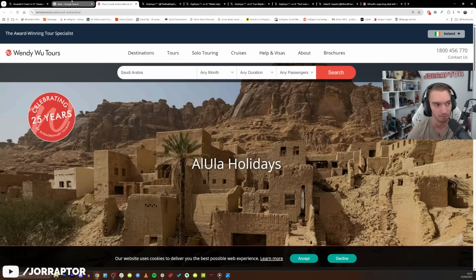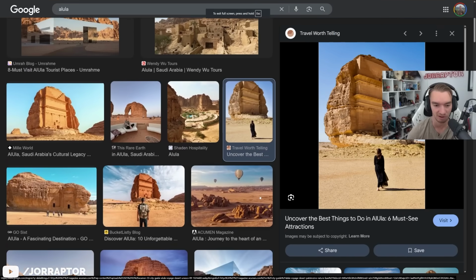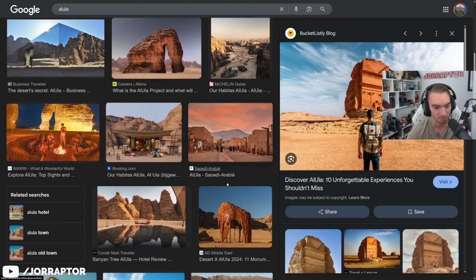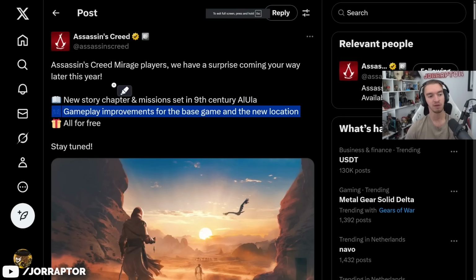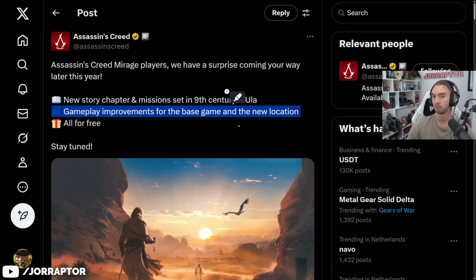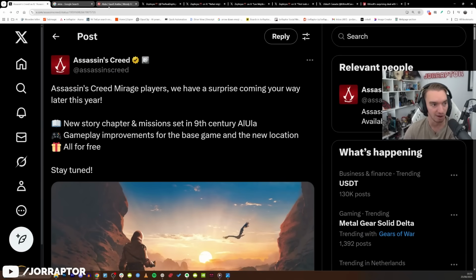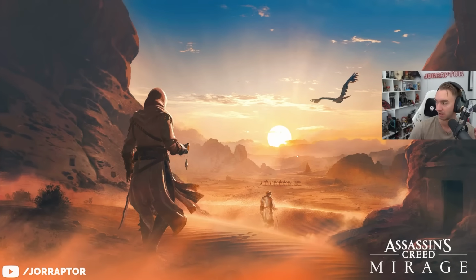But I do think it's gonna be an interesting setting, and it looks awesome, even though things have kind of changed. But I do think it's gonna be fun to explore this, of course, in the game. They also note gameplay improvements for the base game and the new location. So, yeah, this free update will basically make Mirage much better, and it's gonna be free. So we kind of see some interesting things in the artwork that they shared. So this is basically all we have for the game right now.